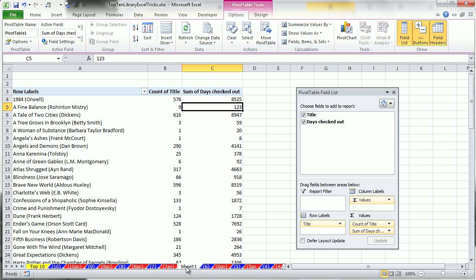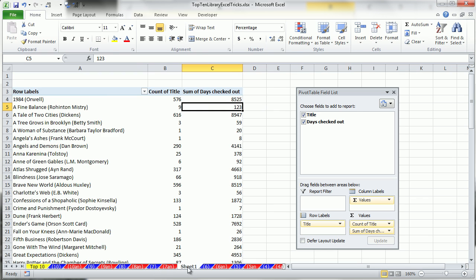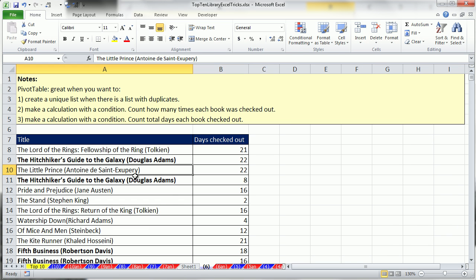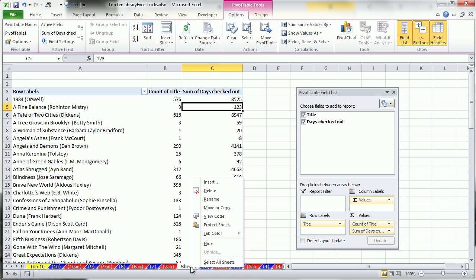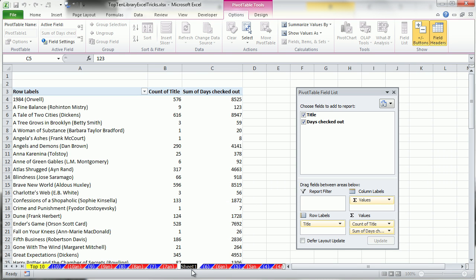All right, now this sheet says Sheet 1. We were on Sheet 6. This is where the data was, right? This sheet I want to rename. So give it a name like 6, 7, etc., or something better than that. Right-click and point to rename, or you can double-click. I'm going to call this PT for pivot table and enter. All right, so that was example 6.